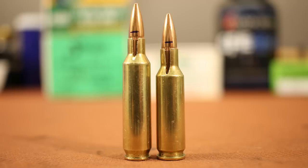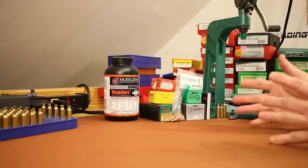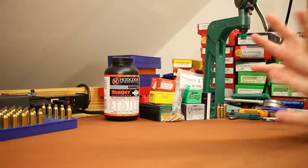The jump from where the ogive starts to the rifling is pretty much a fixed value, so any bullet in the .224 Valkyrie case needs to be seated deep enough so it's not jammed into the lands. That's why we can't stretch the 77 grain Sierra Match King out to 2.260 in the Valkyrie — it would jam into the rifling. So with the 77 grain Sierra Match King, comparing these two cartridges, the .22 Nosler has a whole lot more case capacity. The further you get from the heavy bullets the Valkyrie was designed for — like the 90 grain or 95 grain Sierra Match King — the more you're wasting magazine capacity with a cartridge not designed for those lighter bullets.